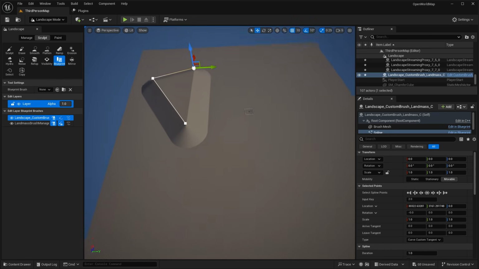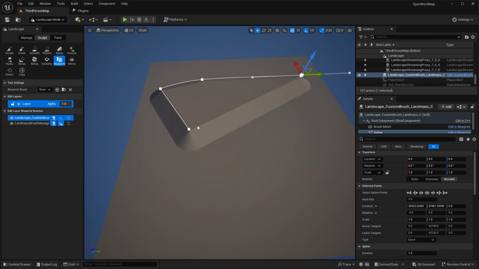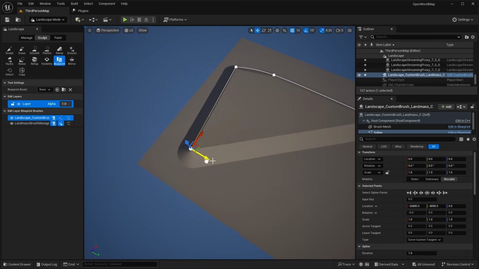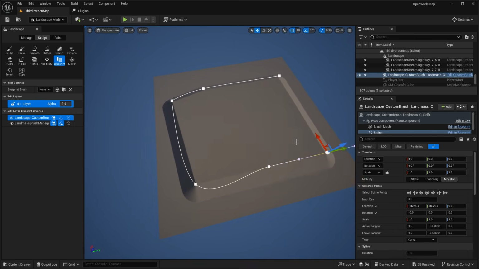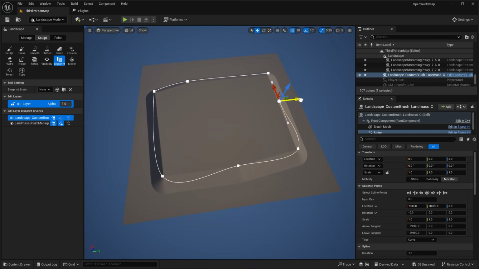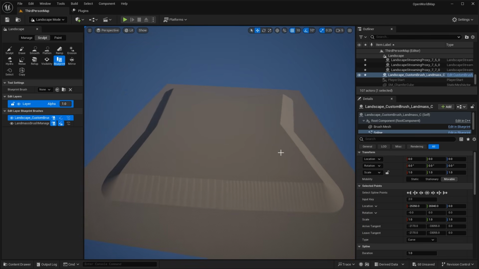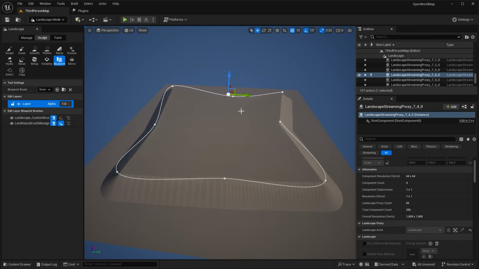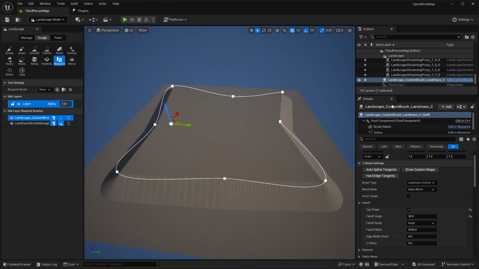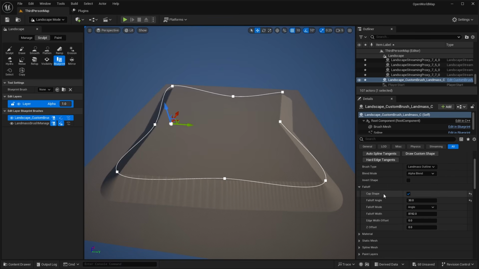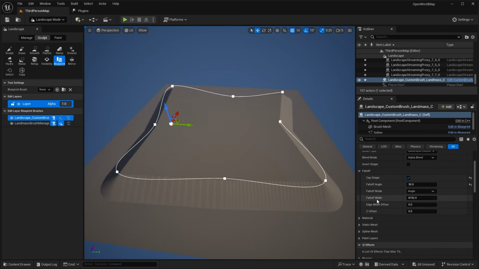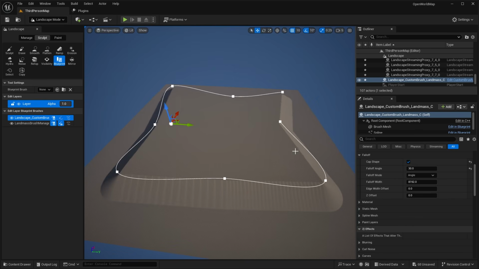So what I'm going to do is I'm going to take some of these points, and if you hold down Alt and drag, that will go ahead and duplicate a point. So we're going to create a very simple shape of our island by just dragging and duplicating points and creating a very simple shape. So once you've created a very simple shape, something like this, we should be able to start playing around with the different landmass settings. So you want to again select off of the brush or select any of the points, and that will select the entire brush. And then in the details, we should be able to set some of the settings. So we want to tweak some of the different settings to give this a more realistic look.